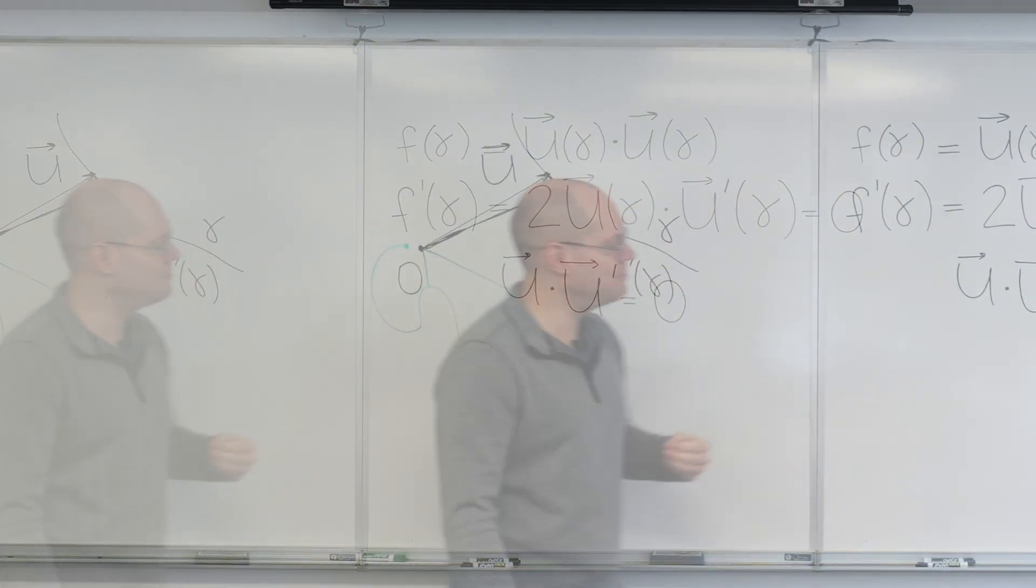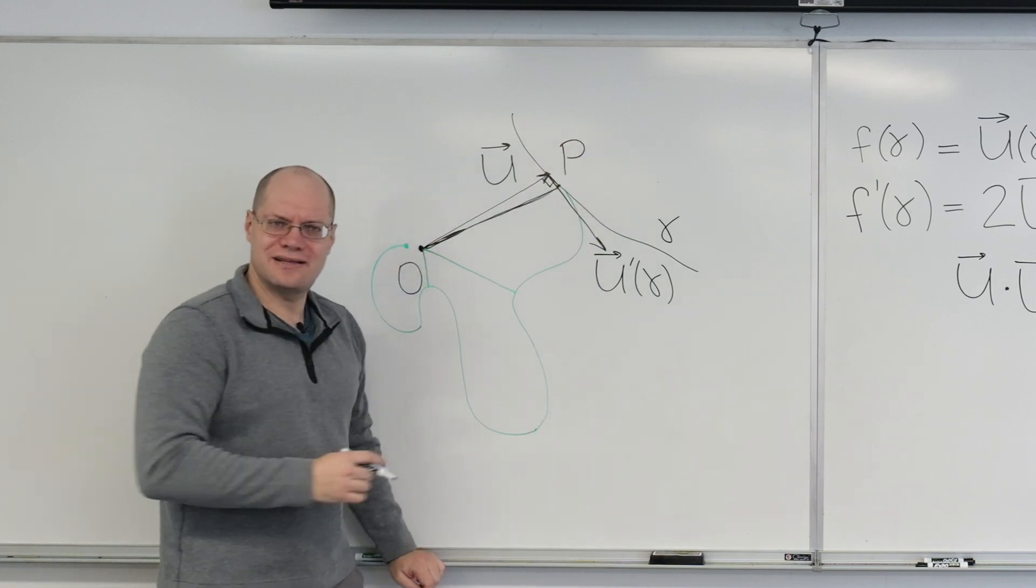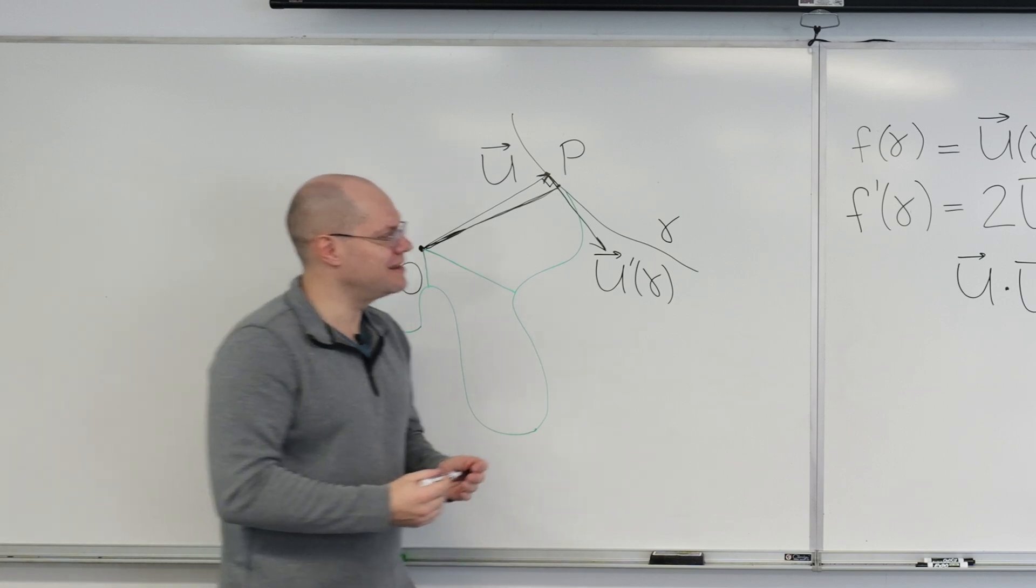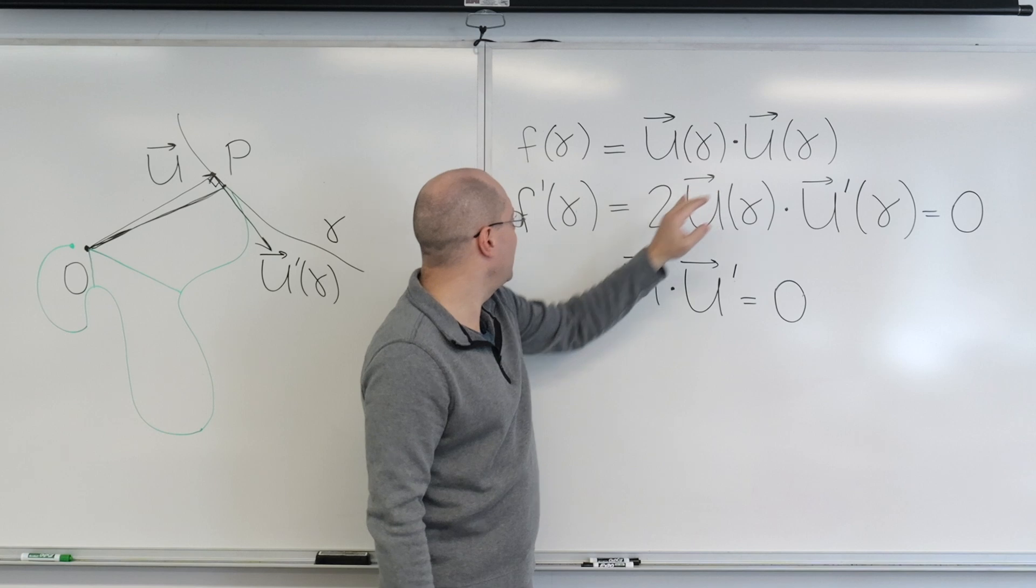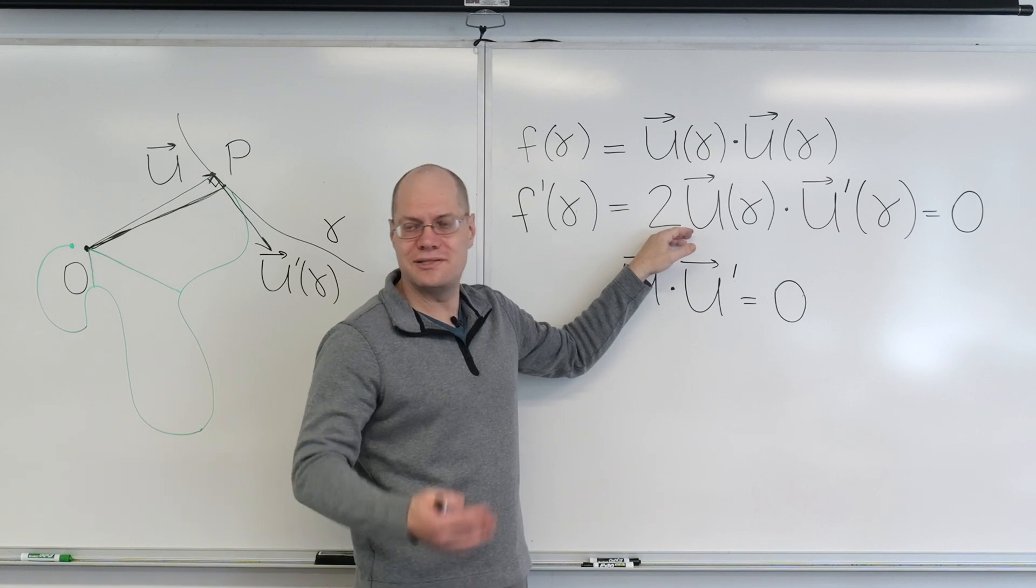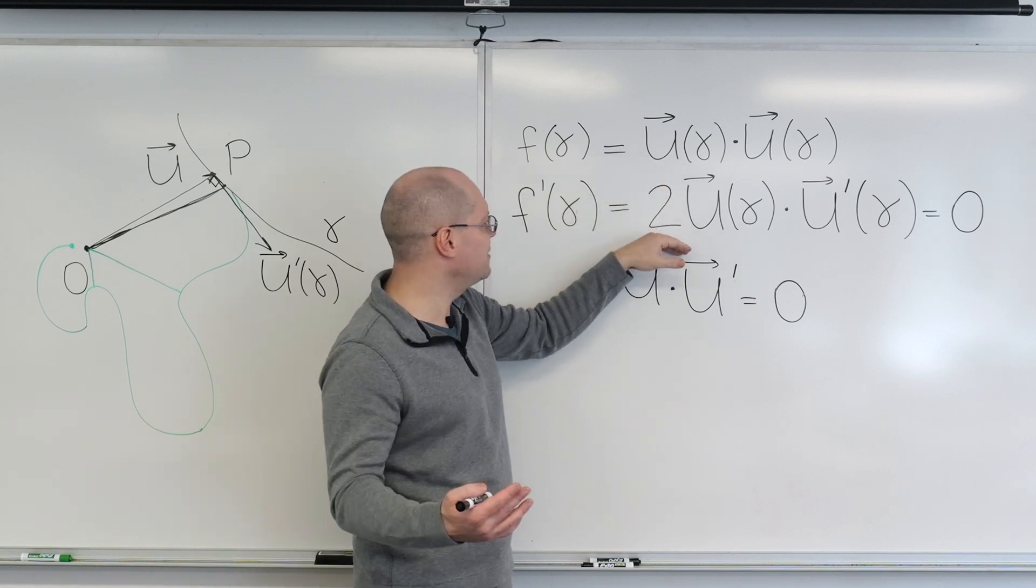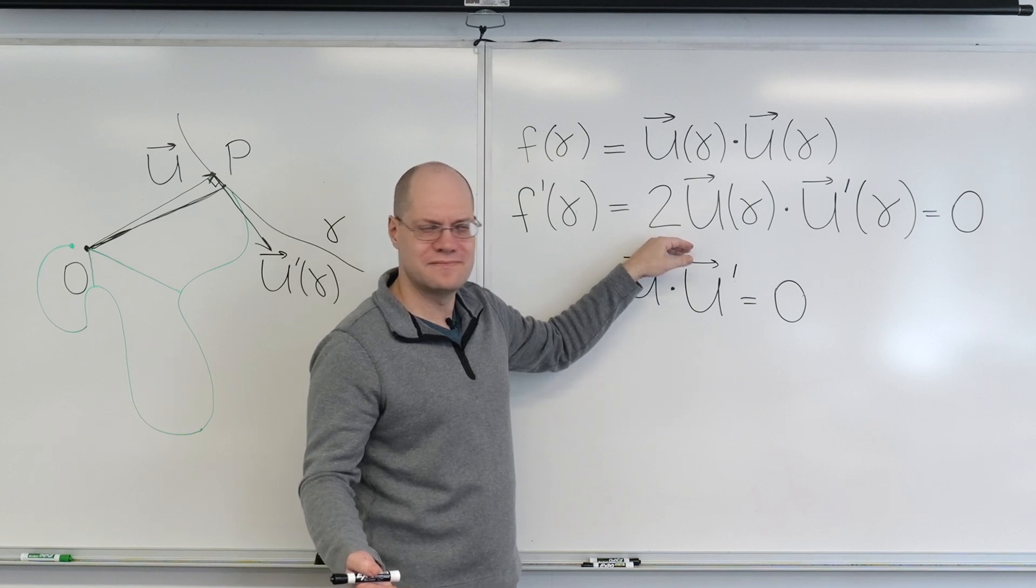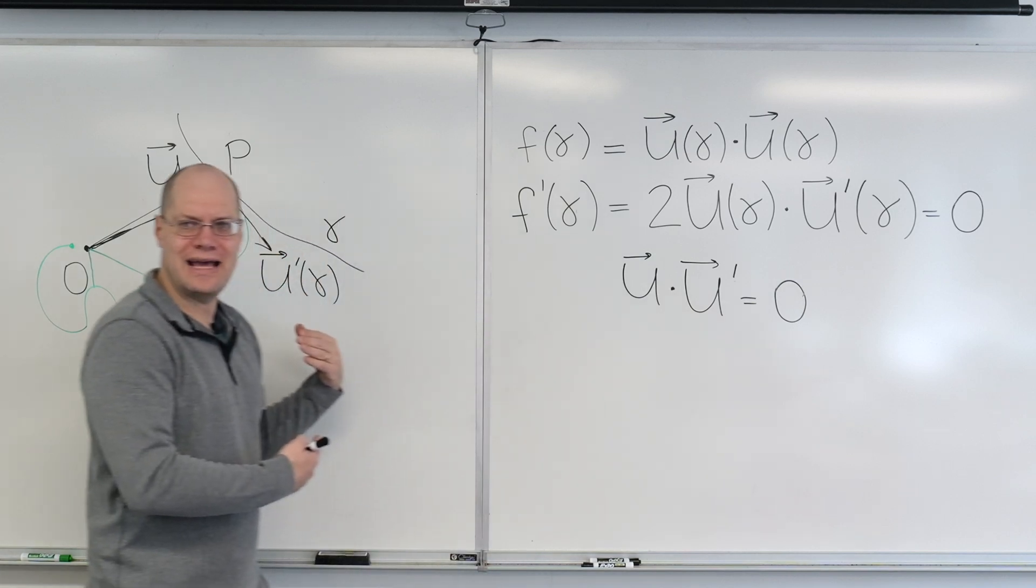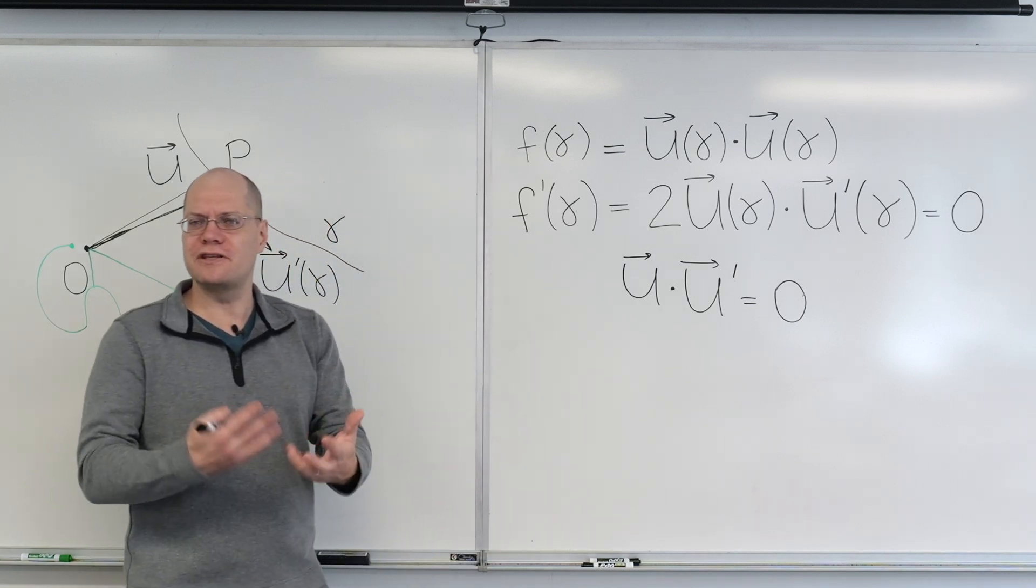So, this is an example. I kind of want to pause because it's such a satisfying moment, right? It's something that we knew would be true. We didn't think it would be challenging. But we probably didn't think that once we wrote down the problem and just took derivatives of both sides, which is the only thing that we can do. So, at every moment, we did the only thing that there was to do. First, we could write the identity. Then, once we have the identity, we could take the derivatives of both sides. And then, calculus tells us to equate it to zero. And then, we just looked at what it's saying, and it's our answer. So, not at any point did we even have to choose between two things that we could do. So, it's really a book that writes itself.